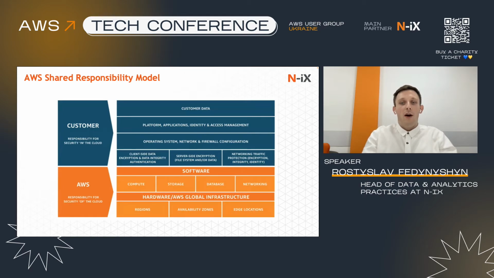So there is a need to highlight the fact that AWS responsibility is security of the cloud. AWS is responsible for protecting the infrastructure and all services in the AWS cloud. The infrastructure is composed of hardware, software, networking, etc. And customers like we are responsible for security in the cloud. That means that data governance is also something that we should deal with.